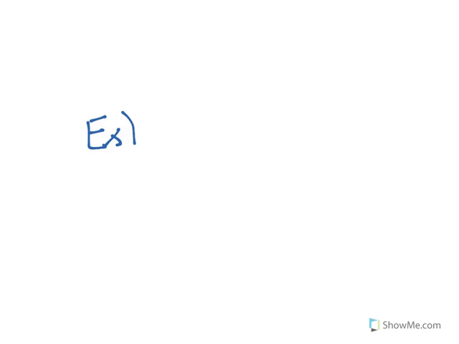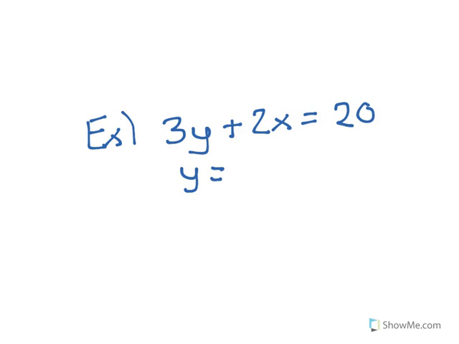All right, for our next example, let's say 3y plus 2x is equal to 20. And let's say y is equal to x. All right, so again, we're trying to figure out the value of x and y. So I'm going to try and fill those values into here for x and y.